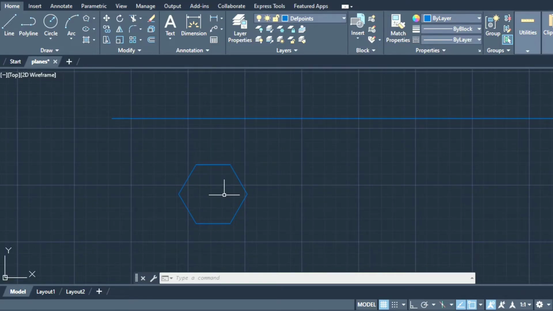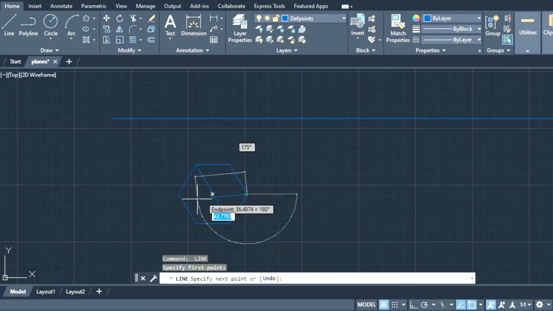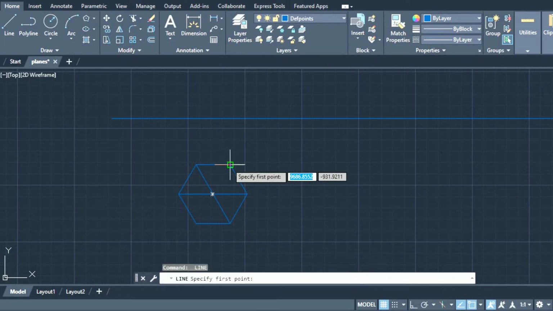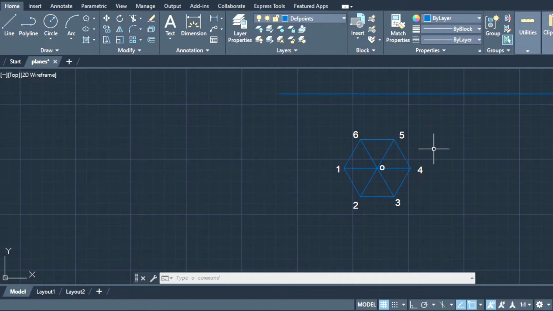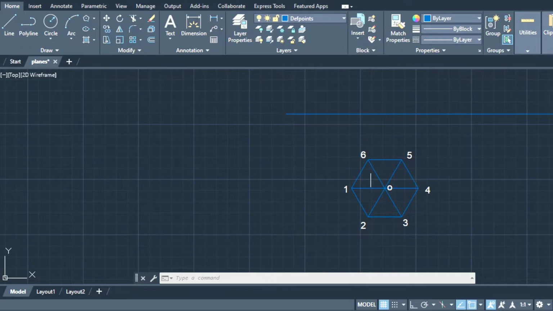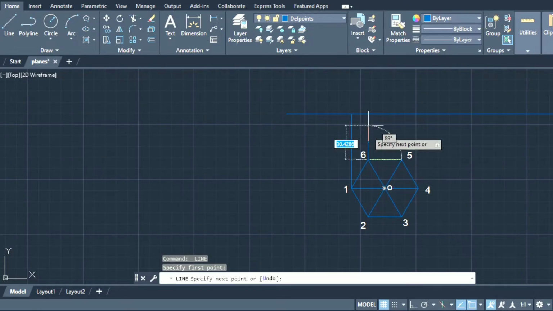Now as it is a pyramid, all slant edges can be seen in the top view. So we'll join all these opposite corners with each other so that the slant edges can be seen here. Accordingly, we will name these points: this is the apex point O and these are the corner points 1 to 6. So here we get the namings for each and every corner and the apex point. Now we'll take projections of all these corner points and the apex point till this XY line first.